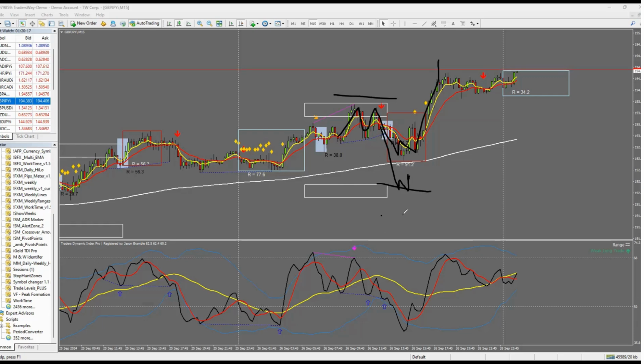There's the high, there's the low, and it's going to pull back and probably end in consolidation. And that's exactly what they did. It pulled back up, all the way back up, took out the high, and it ended in consolidation. Now, what is the market currently doing right now? There's still more upward movement. So it should start to correct.